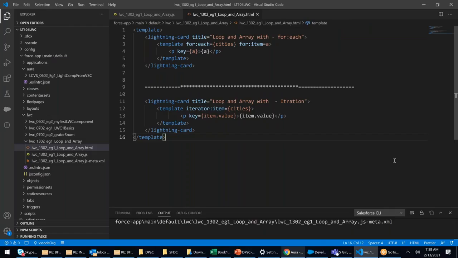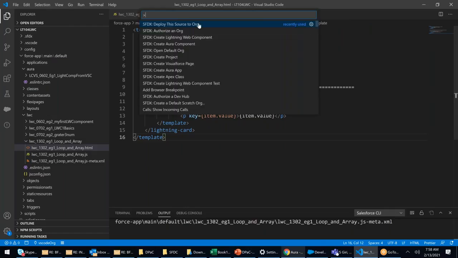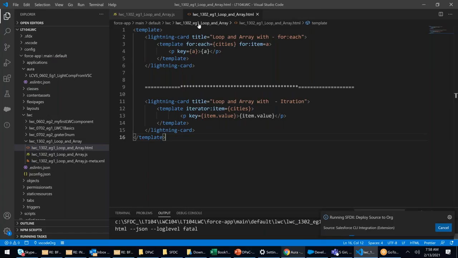Control S, Control Shift P, deploy this to the source org. You can use any one of them.